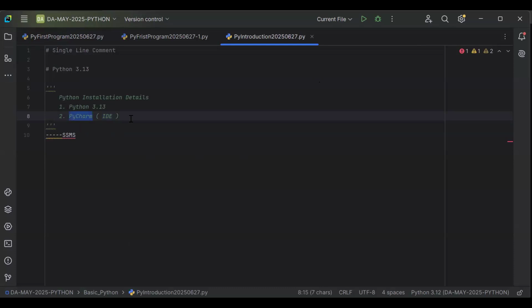And you can use any IDE. Like yesterday, someone mentioned VS Code, Visual Studio Code, right? सो पाइचार्म की जगह पे आप VS कोड भी यूज कर सकते हो, वहां पे भी आप पाइथन प्रोग्रामिंग कर सकते हो. सो इसके अलावा वी हैव जुपिटर लैब इज देयर. देन वी हैव जुपिटर notebook.